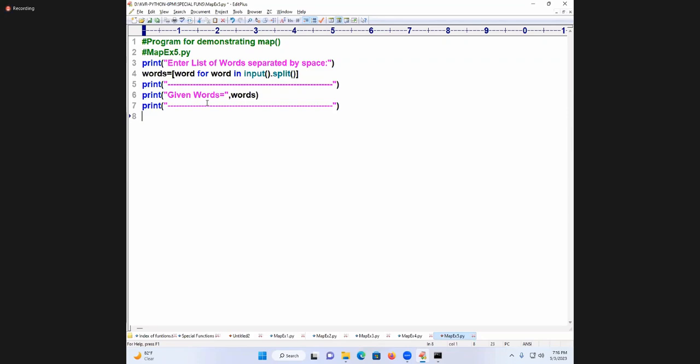Come on. r_words is equal to list of map of lambda word: word[::-1], comma words.